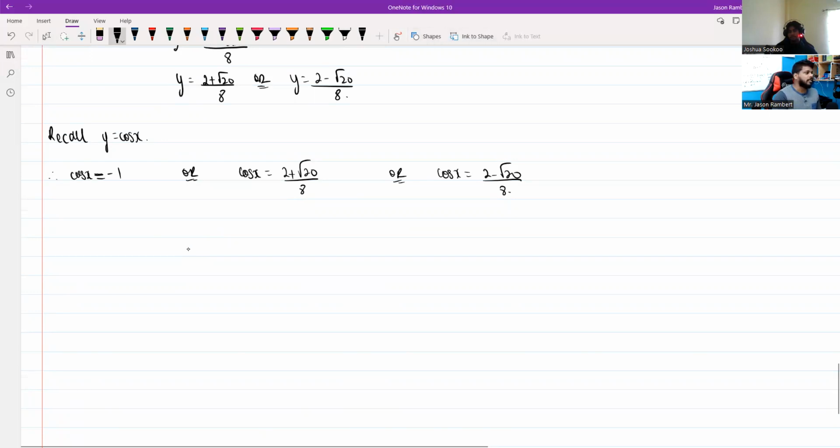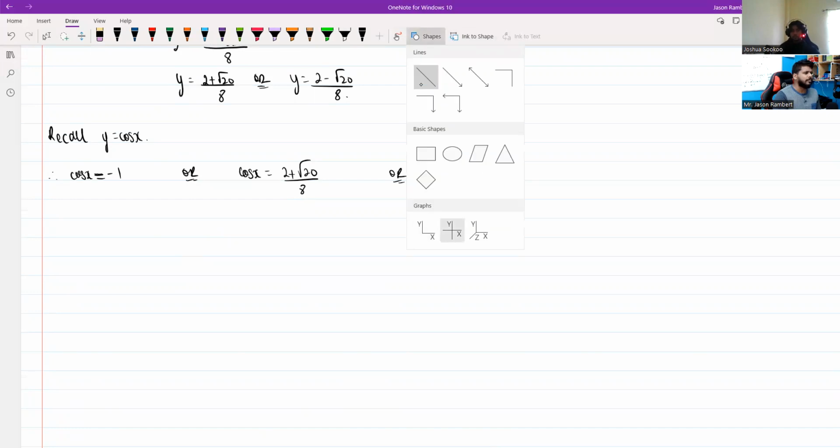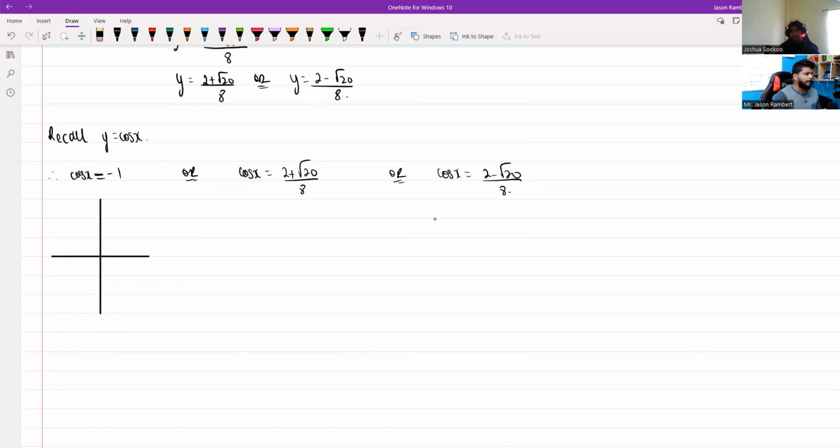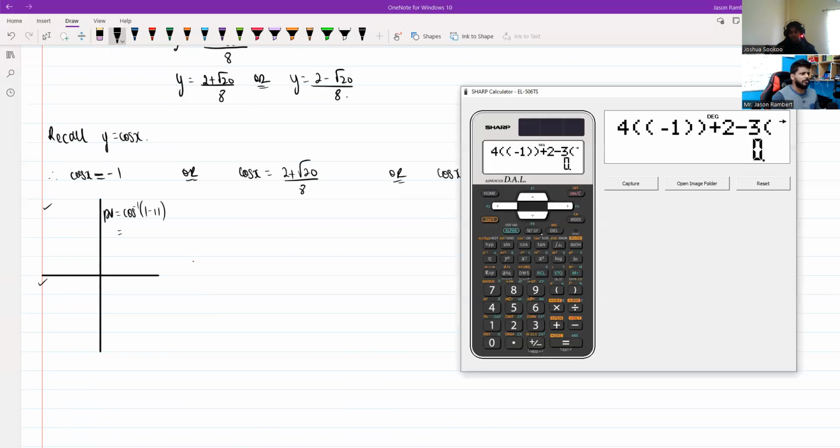We know that in this first case here, cosine is negative. Cosine is negative, so solutions will lie in quadrant 2 and 3, here and here. So my principal value will be cosine inverse of the modulus of minus 1. Cosine inverse of 1 is 0. So my principal value is 0.